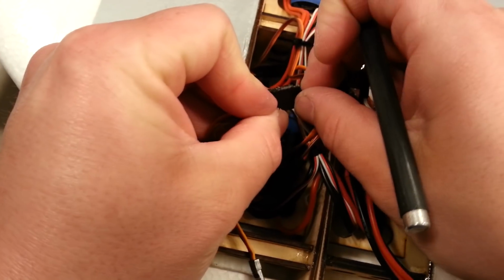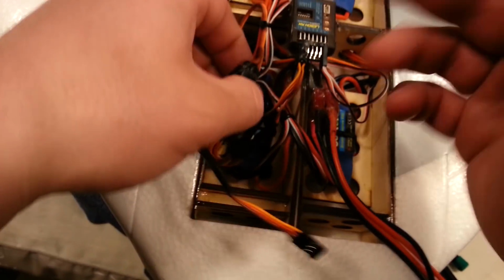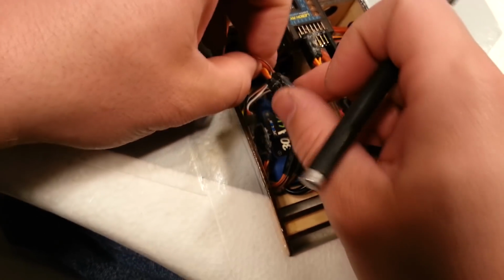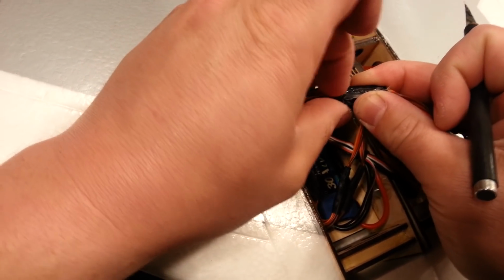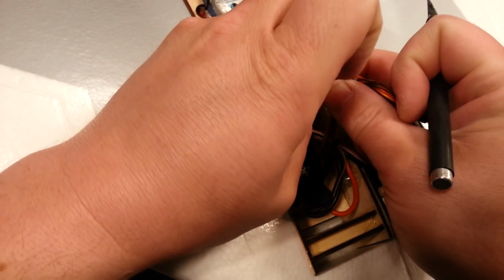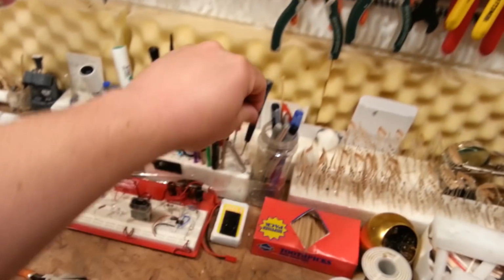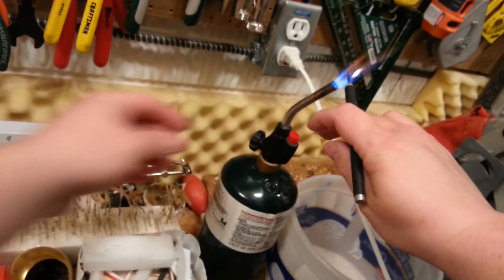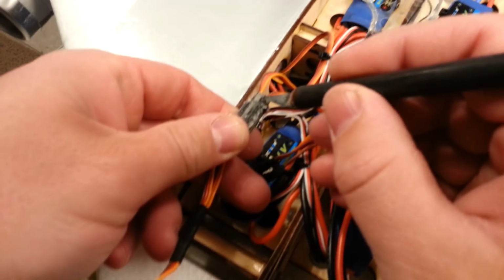Okay, so now we'll just get in here with this still warm hot knife. And we'll just take and kind of break this stuff off. This is going to give us the ability to then separate the aileron channels from one another. The purpose of which is to give us our spoileron flaperon controls. Okay, I need a little bit more heat. There's my regular knife. Get that thing nice and toasty for this step, because I really went to town on that glue.